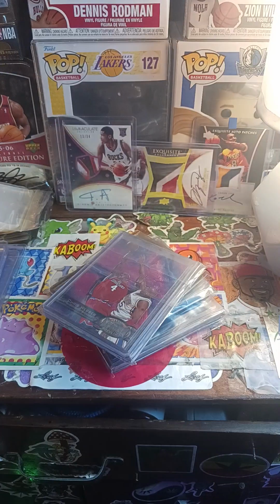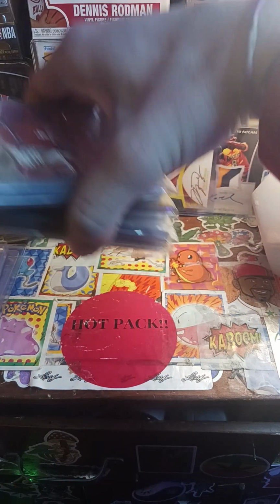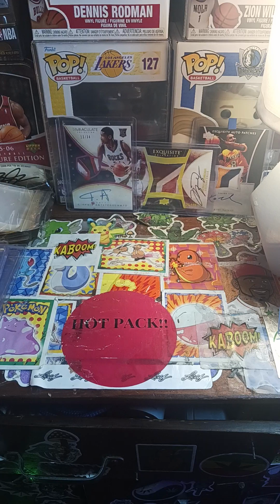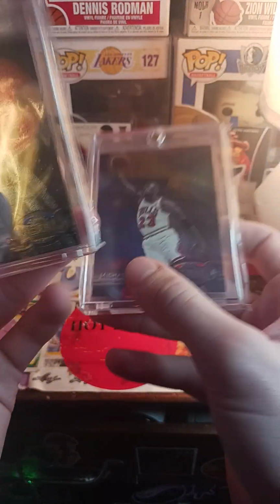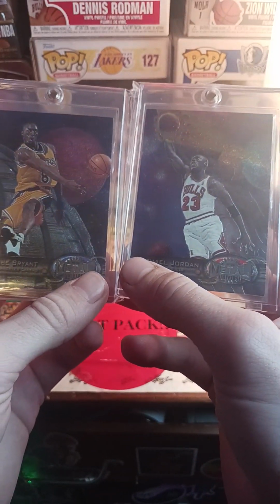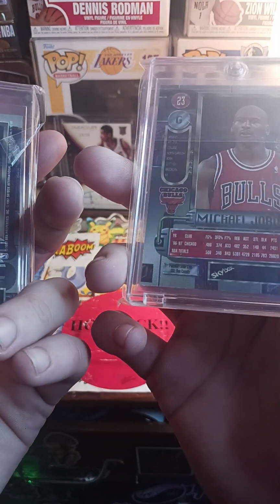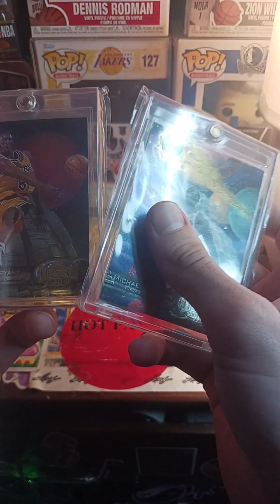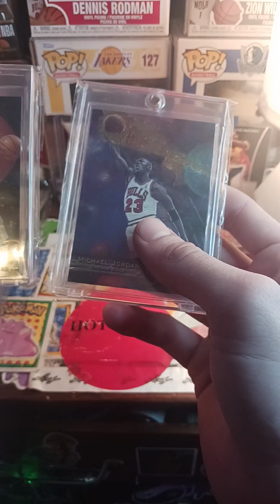But I was happy to get this set, and I feel like this will be a pretty good long-term hold. It just depends if the hobby ends up appreciating these, but I feel like at the very least these cards will go back to right now graded. These are only going for like $90 a piece, PSA 8. But in the future, when things are better again, it wouldn't surprise me if these are $150 a piece again. I feel like those are fair prices for these cards, in good condition at least. I feel like these cards are really hard to find in good condition.